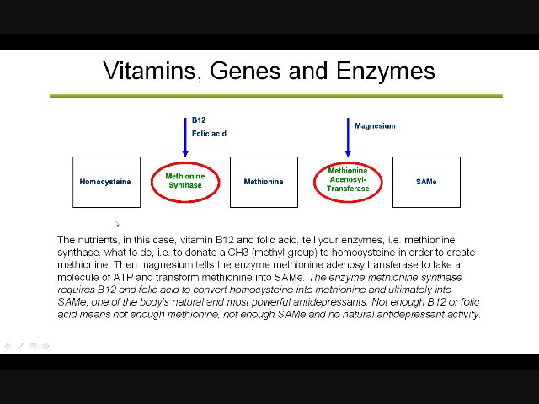So what's the end result? We end up with a lot of homocysteine building up because it can't be converted into SAMe. Now, we could also end up with a lot of methionine because this second enzyme is necessary to convert methionine into SAMe, and it does it with the help of magnesium. So the point being that even though you take in enough protein, and you may have plenty of amino acids to make these enzymes, if you're missing the vitamins that help those enzymes do their job, you're not much better off than if you didn't have the protein to even make the enzyme.